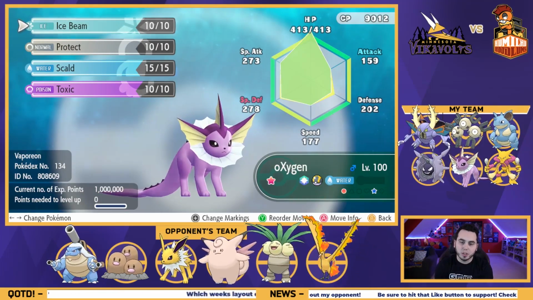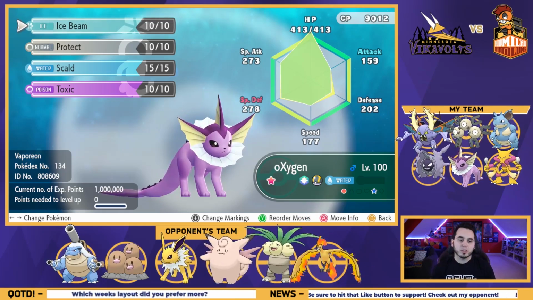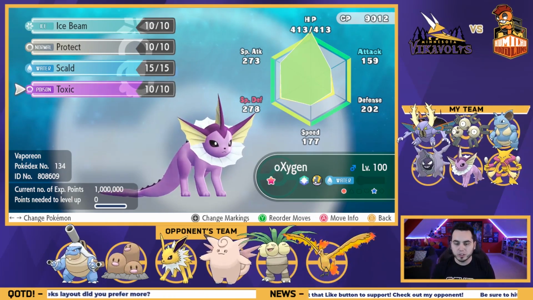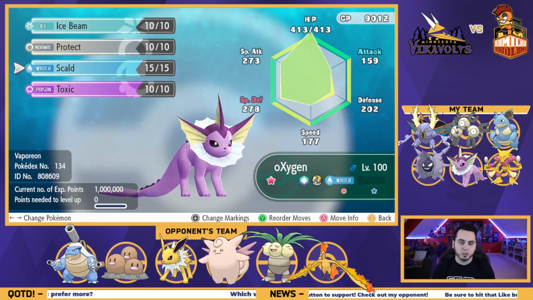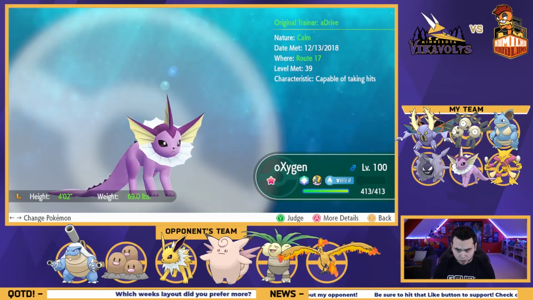And last but not least is going to be our especially defensive Vaporeon, which is there to help me against that Blastoise, of course. Ice Beam, Protect, Scald, and Toxic. Wear some things down. He doesn't really have the best answers to switching into Toxic and stuff like that, so hopefully I can wear down his team with this and ultimately chip things away.